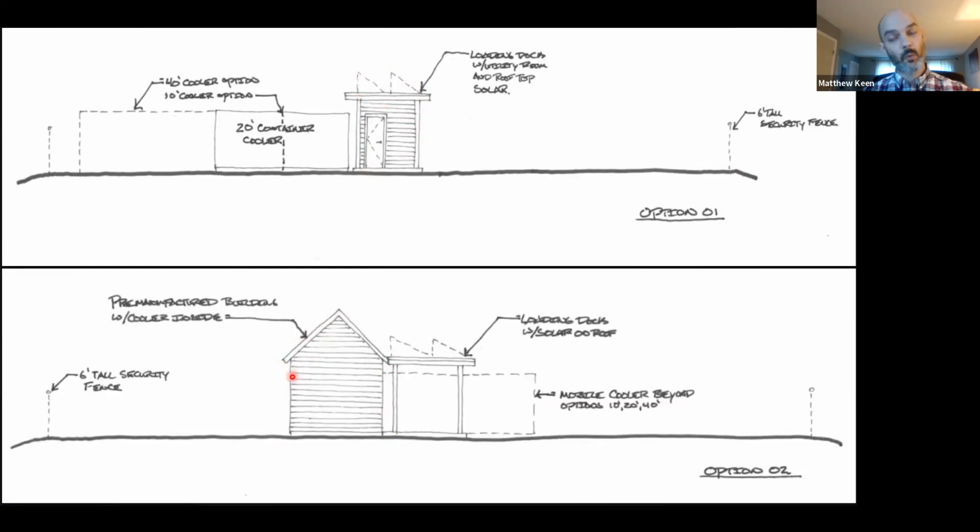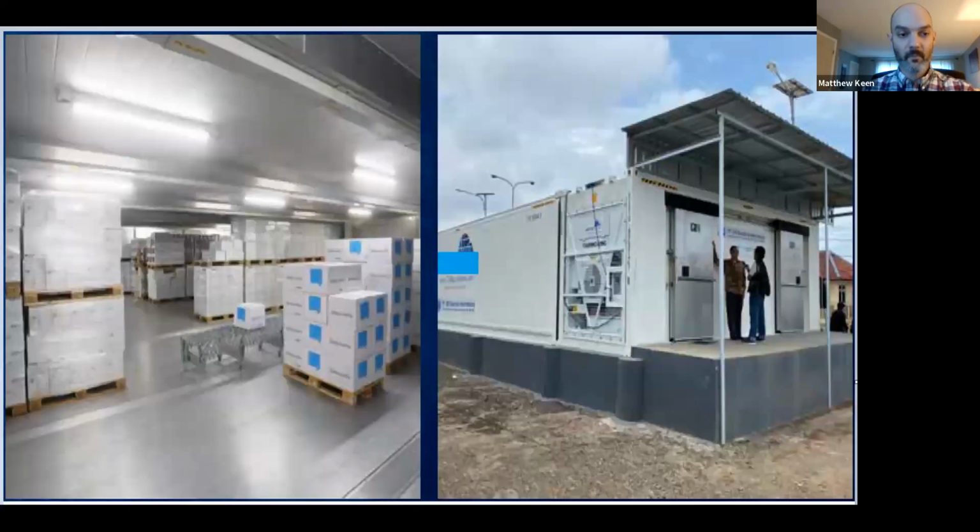And I bring this up just because it will come up during the revenue and expense portion of this, just to know that there's another option for this that we're looking at, and this is the view of that being attached to the back of the loading dock. These are pictures from a brochure of a company that we worked with just for purposes of estimating costs and infrastructure requirements. Now, there are many companies who lease and sell refrigerated containers that work in a similar fashion. This is just the one that we used for the purposes of estimating the expenses.